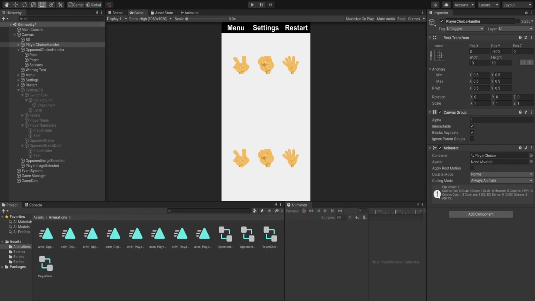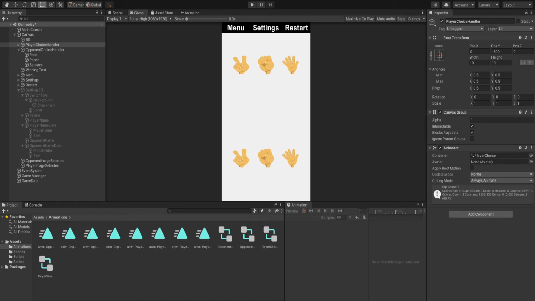We need another one, like void set image, which takes the target and the choice. So we'll switch on the choice.